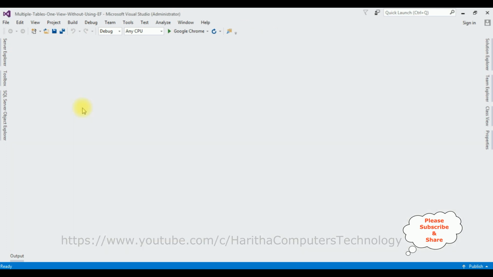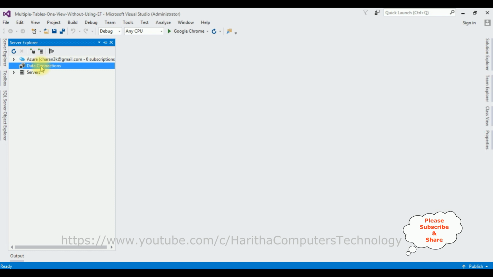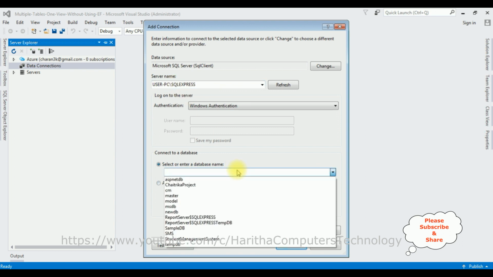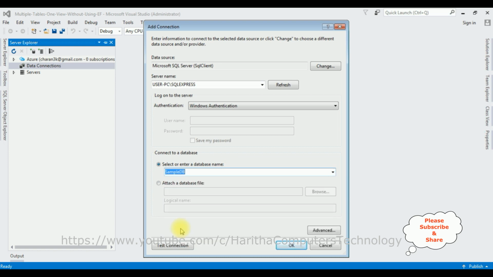Now first in this project we'll add the data connection. Open Solution Explorer, right click the data connections, add connection. I'm adding the SQL Server name. After adding the SQL Server name, now I'm selecting the database name. The tables I have created are in the sample DB database, so I'm selecting the sample DB.